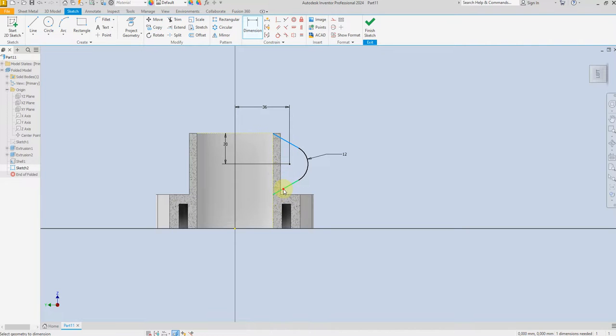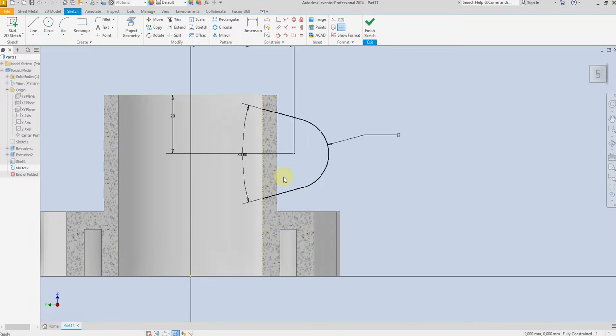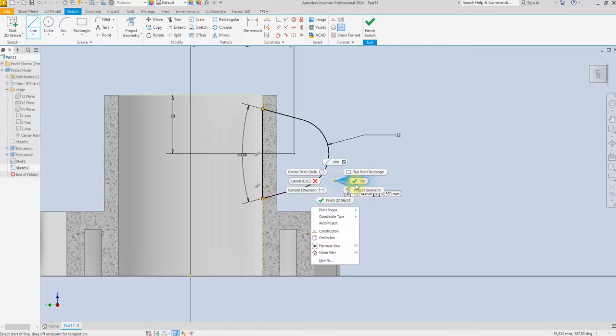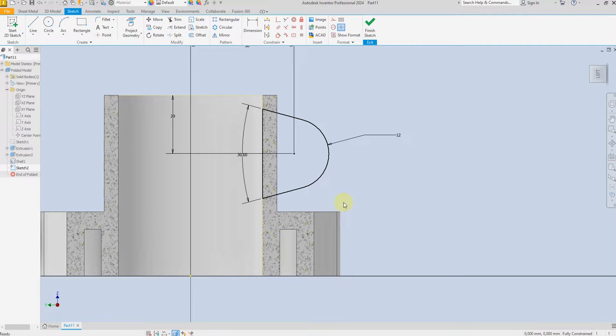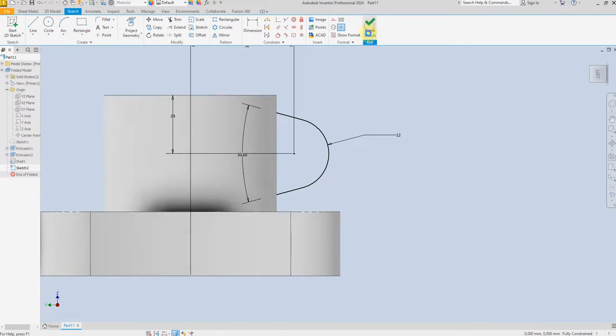This and this angle 30 degree. Now we are going to close this profile. Now our sketch is fully defined. Finish sketch.